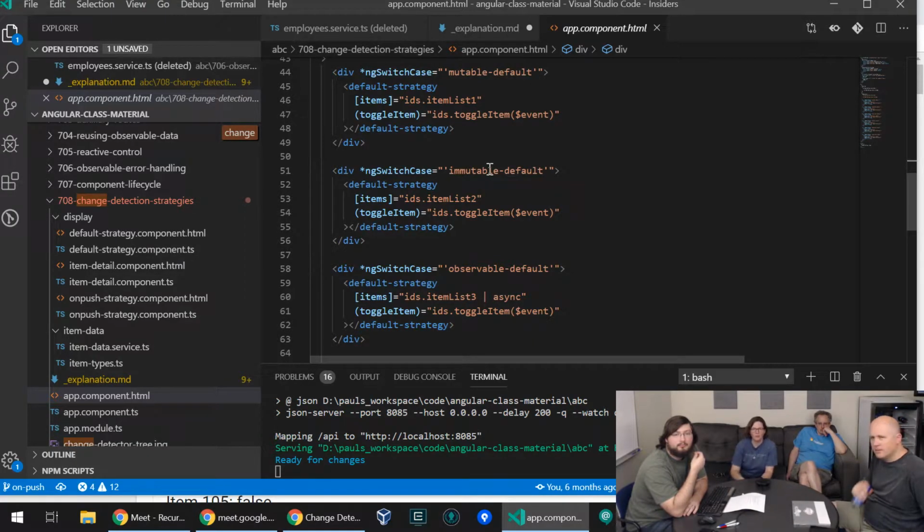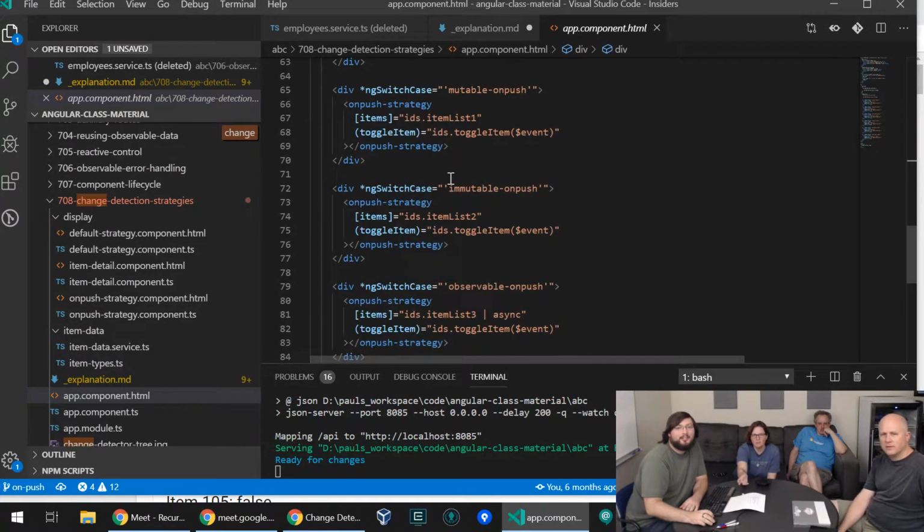Not necessarily, because you're adding another layer of where did my array come from? Did my array come from the back end? How did I get that array? If on line 53, this guy is on push as well, which it is not. The outer component is not. So these three are all twiddling with the inner component. And these three are all on push. There's one of each. Then the async pipe is irrelevant.